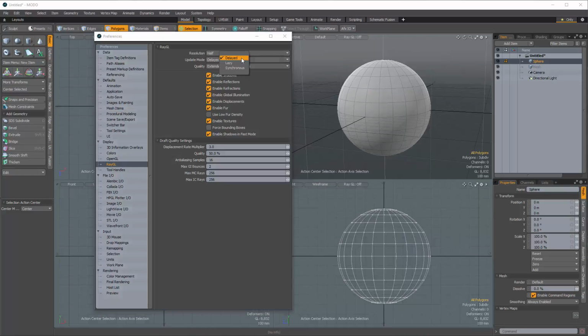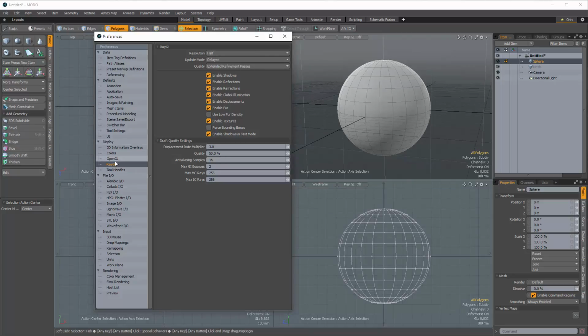Now, a couple of other options you have are lazy, which is in a lot of ways similar to delayed, but it changes the way that the delay happens. And then the other one is synchronous, which will actually try to keep up in real time and render using the preview render as you work. So that one can be a little bit more compute intensive, but if you have large scenes and you want to simply move around, that can actually be an interesting way of doing it because it will automatically continue to adjust, just like if you're working in the preview render.